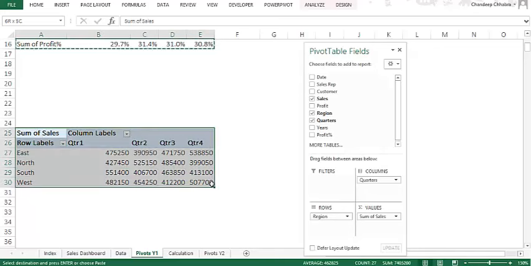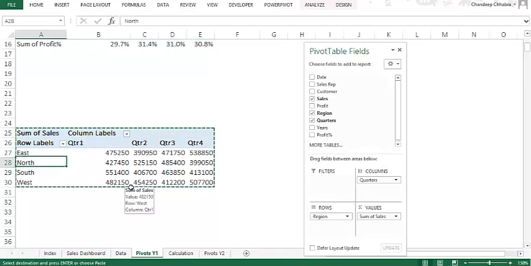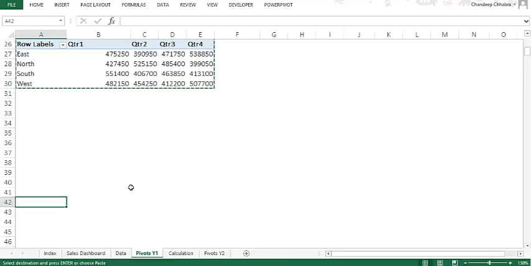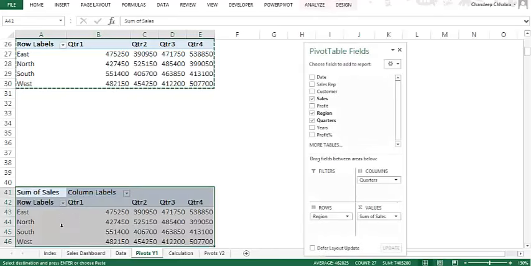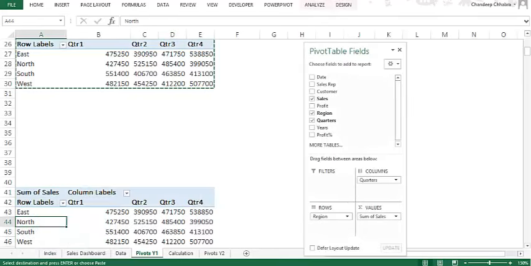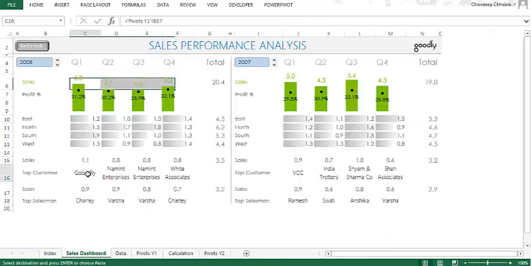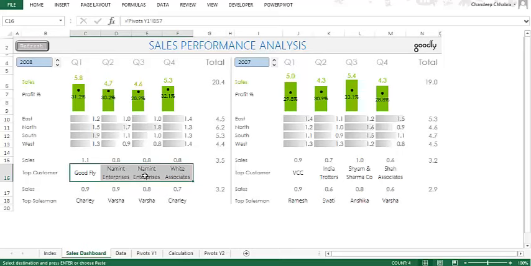And moving on, I'm just going to copy all of this once again and create another pivot table. Let's say a couple of rows down. Let's say row number 41. I paste it right here. Now, if you just take a look again at our dashboard, in the dashboard, I would like to know who's the top customer. For knowing the top customer, I would definitely need the total sales made to all the customers.